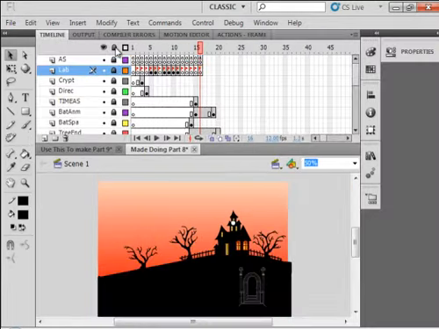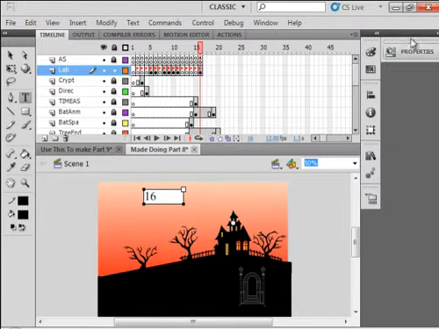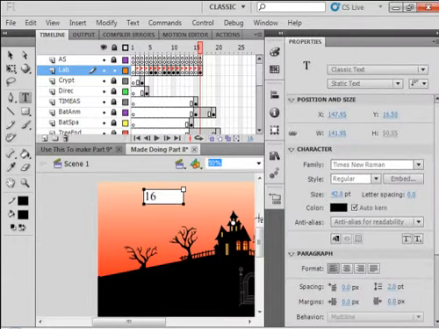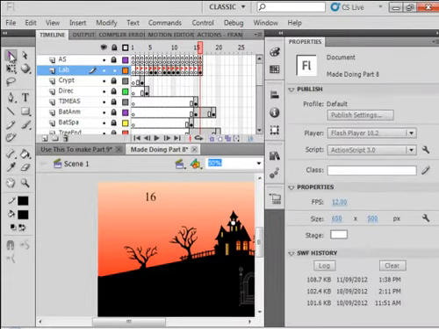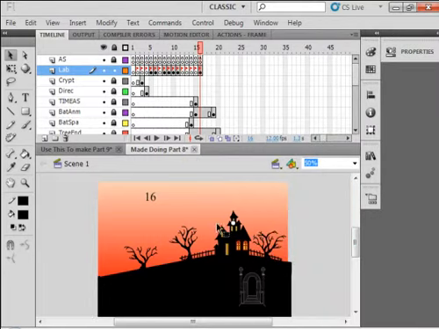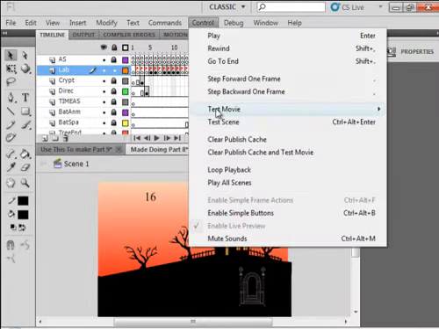Let's lock all the layers, unlock the labels layer, select this frame that we just called which animation, and pick up your text tool, and let's put a number in here. We're on frame 16 for testing purposes. And let's go back to my selection tool, select the stage, and let's go back to the black stage, and let's test this out, and we should be able to see the bats continue to come out of here if we have everything right.